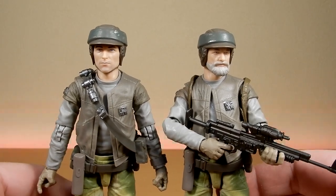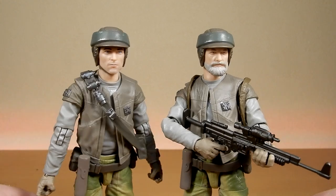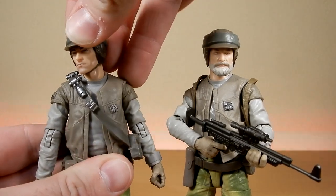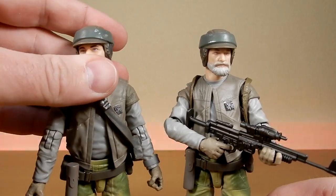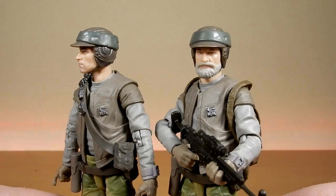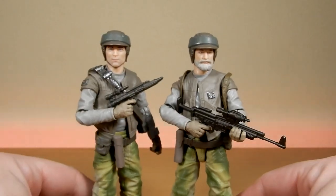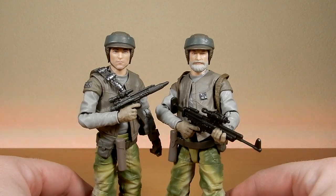Overall, the Rebel Commandos are looking fantastic and I'm looking forward to setting these up with the full Rebel crew. I'd love to see more variations — different faces, different skin tones, and even some aliens would be sweet. I know there weren't any on screen in Return of the Jedi, but in terms of playing Battlefront with Rodians and such, it would be really cool to do a swap-out. I'll give this one the smaller blaster just to differentiate the two — these guys are going to look great alongside Han, Luke, Leia, and some Ewoks.